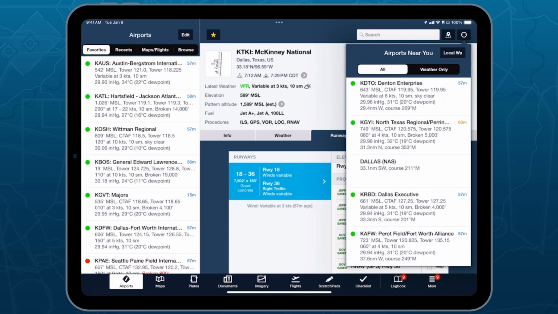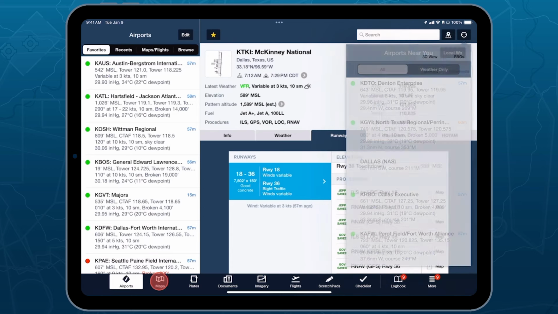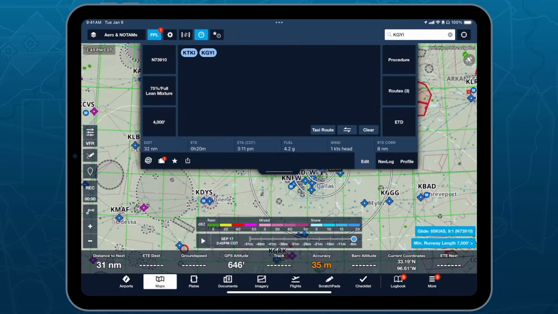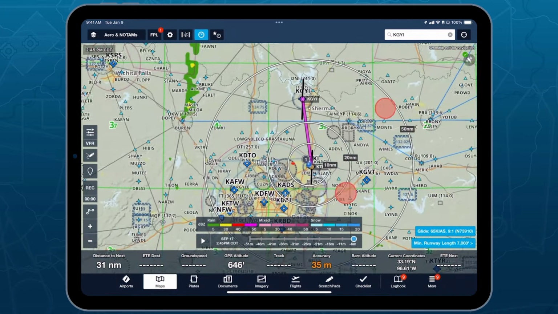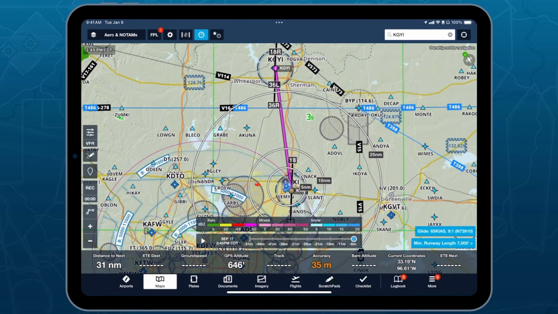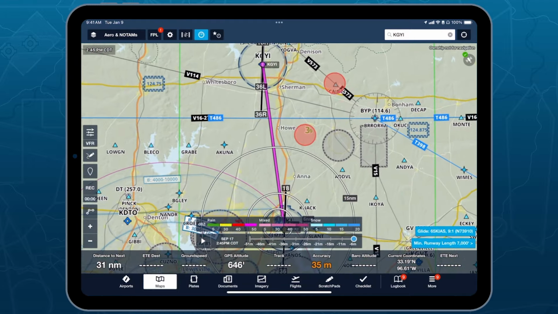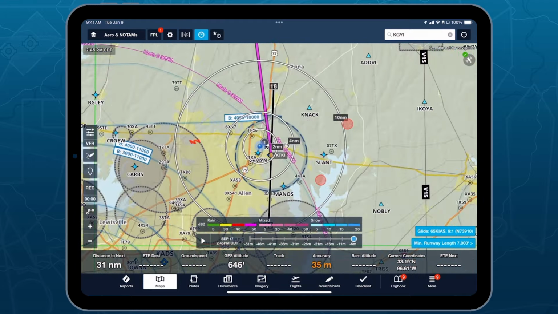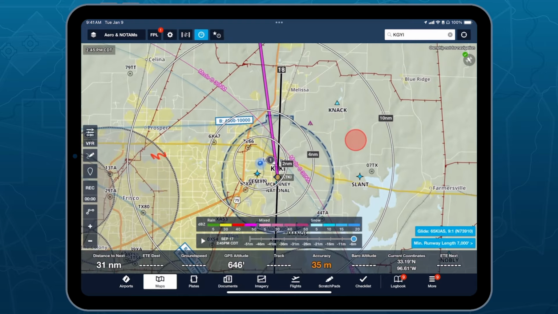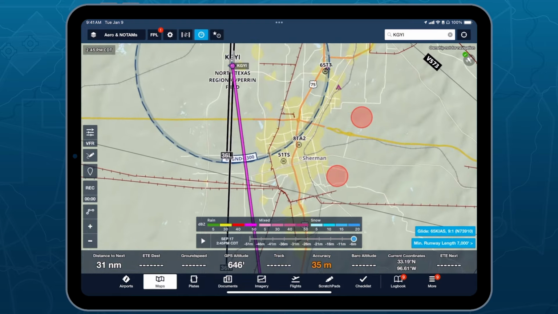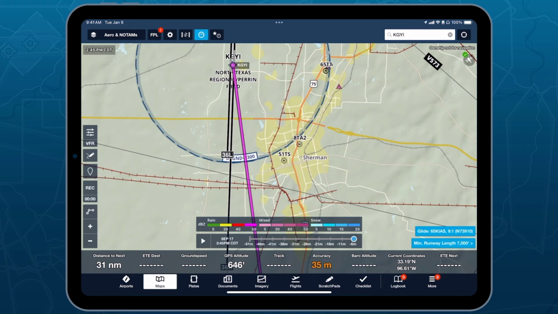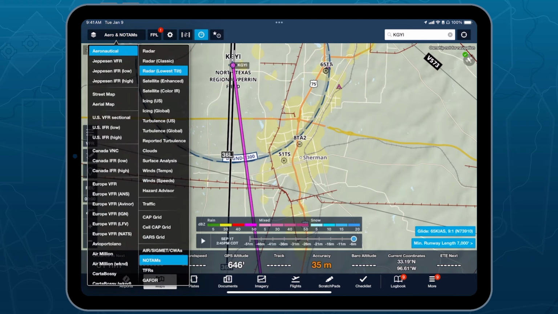Now, another place, and I'm going to click back over to the Maps tab, and we're going to close our flight plan drawer, and then we're going to zoom in. And because we have our aeronautical map open, as we zoom in, we get more data from our dynamic decluttering, and I can see that there are other airports, but I don't really see other airports in the area because I haven't turned on my VFR sectionals.